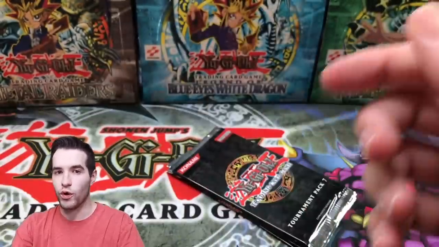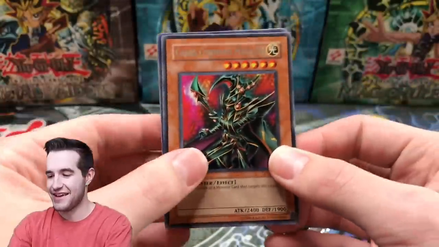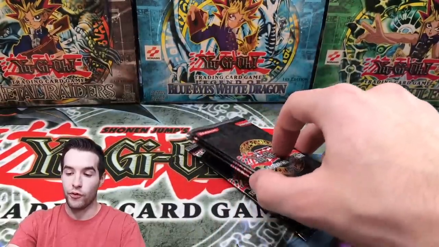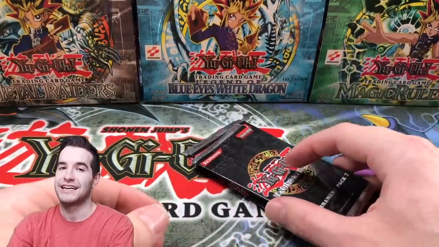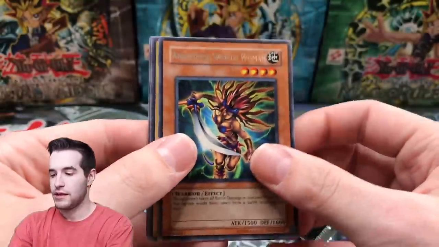So hopefully we can get one. Come on, just one whale. That's all we need. We just need a whale in these last four. Oh! Chaos Command. Okay, just Chaos Command. All right. Okay, four more packs. Come on, whale. One whale. And we're happy. We're good. Another Amazon Swordswoman. Another rare.